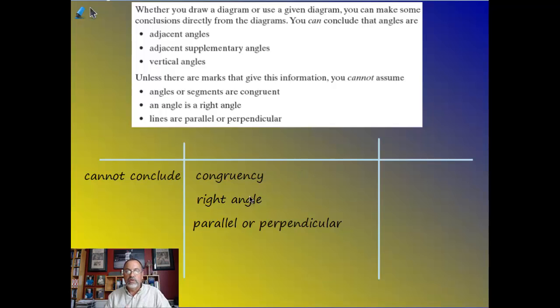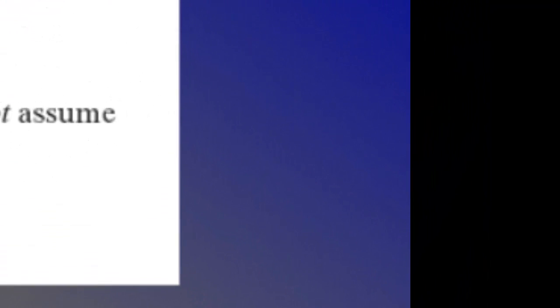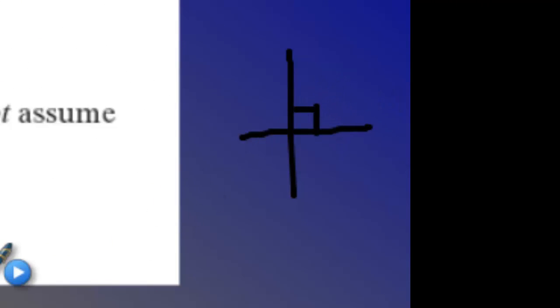The second thing that you can't assume is that you have a right angle. Just because 2 lines look like they form a right angle, you can't make that assumption. And again, the only way to know that is to be given some kind of notation. And you remember the right angle marking was that little box on the angle. So real quick, if I was to do this, this little thing marked tells me that those are right angles for certain. If I didn't have that mark, if I just had this, I can't say for certain that that's a right angle, even though I may want to.